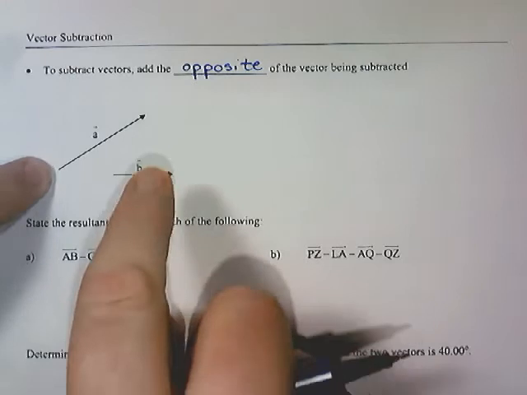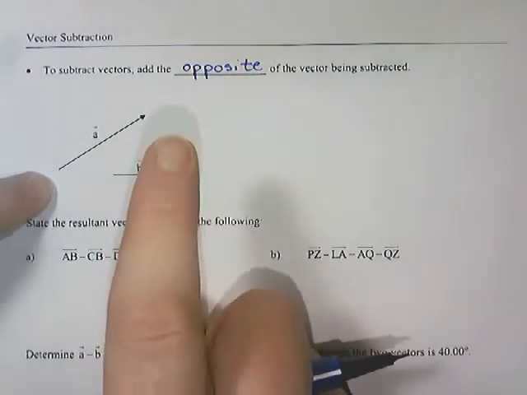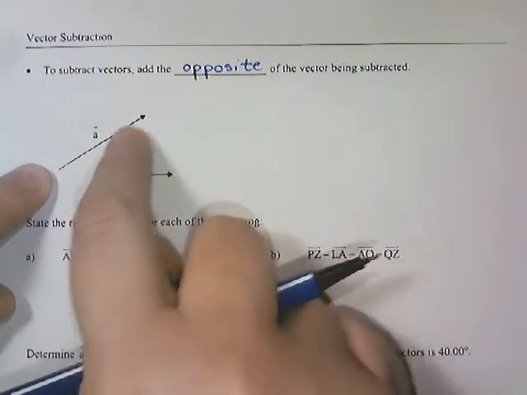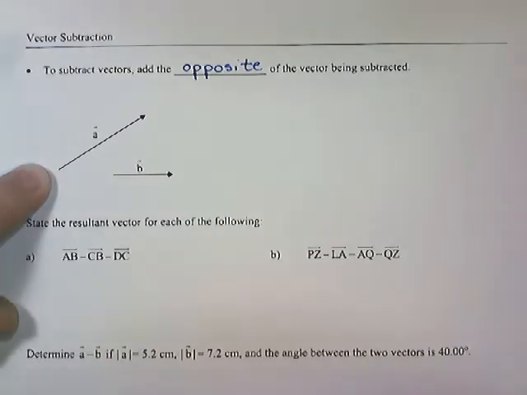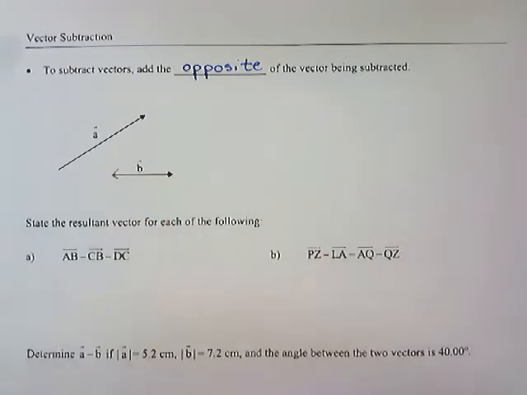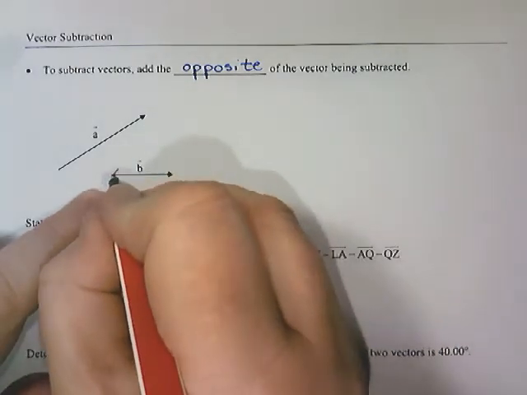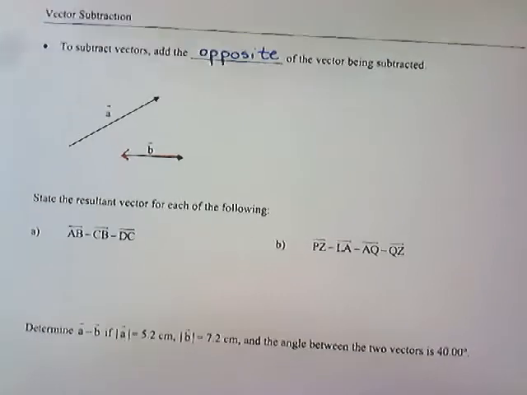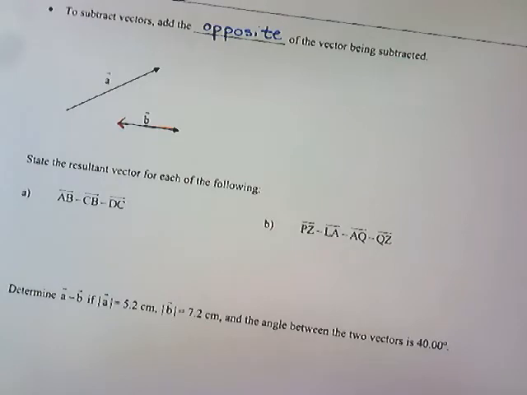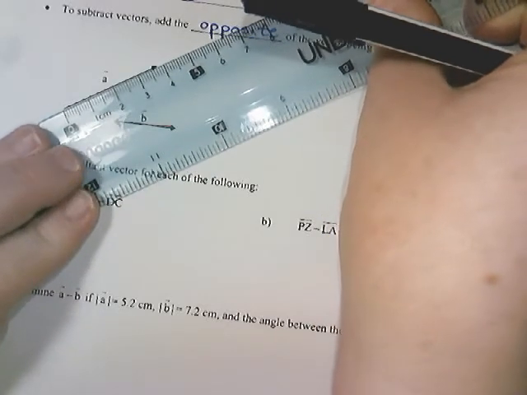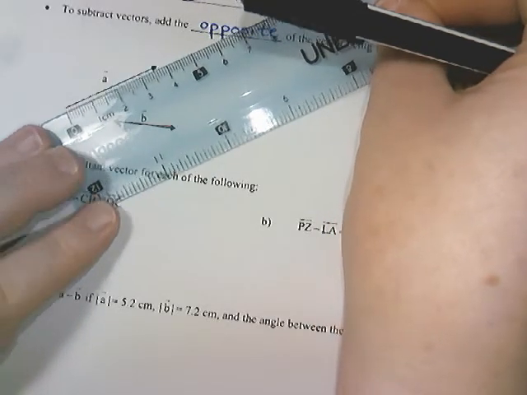So if I have vector A and vector B, and I want to add A and B together, normally I would do A and then I would move B so that it lines up head to tail. Well, if we are subtracting vector B, I need to make it go the opposite direction. So we need to turn it around and make it go the other way. If I were to draw, and we are not making this super accurate, I'm not measuring any angles, but I am going to at least try to roughly measure the length of the side. If I measure vector A, it is about 3.7.